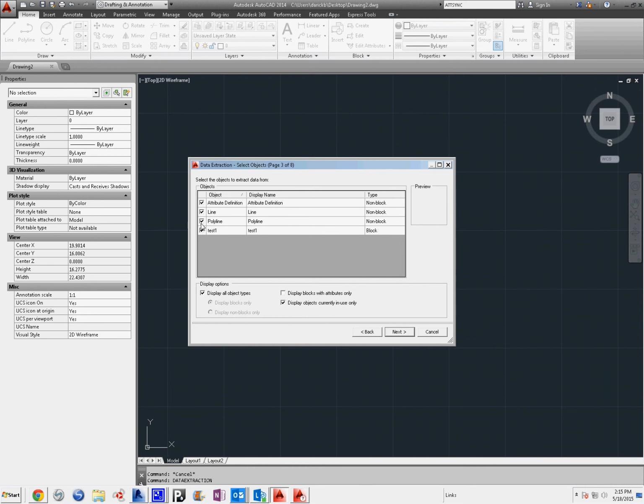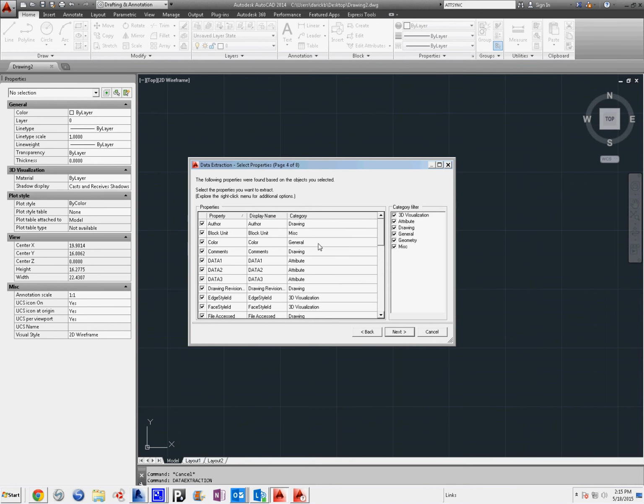So it's going to generate this. I'm only after finding out the information on test 1. It might be a door, might be finishes, whatever. Again, several options to go through. I want you to pay attention to this. Right here is the filter. This will save you from unchecking all this stuff that you don't want to pull down. That's all the possibilities that you have to pull down.